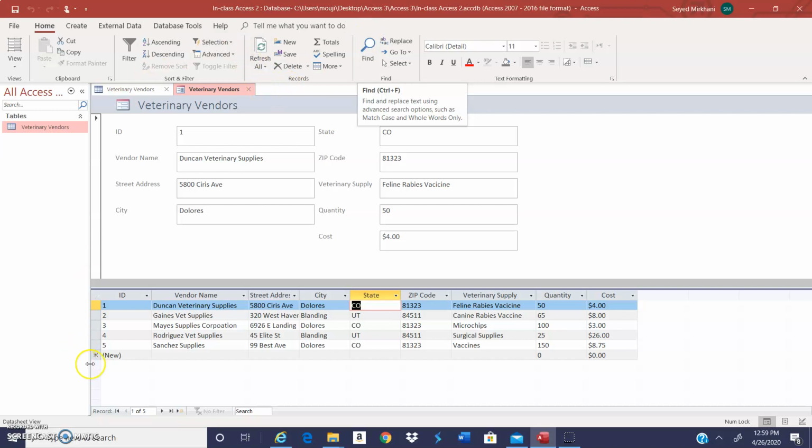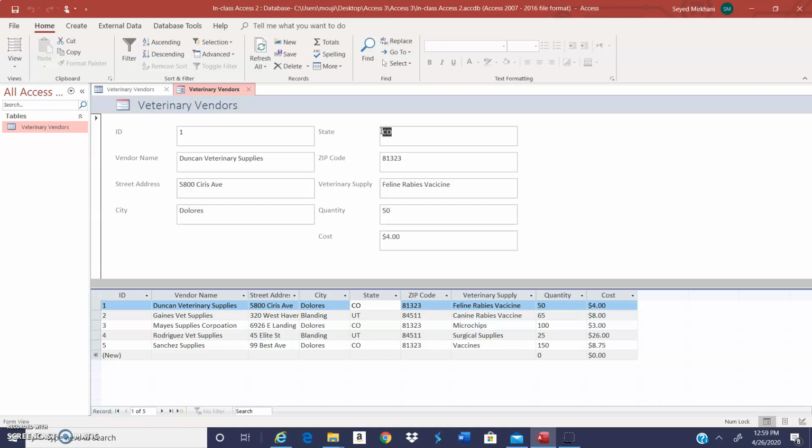Each one of these, as you know, 1, 2, 3, 4, is called a record. Each one of these columns is called a field. And you can update the record, by updating meaning that I can go there. Imagine that I want to fully spell CO for Colorado. I want to type Colorado here. I can do that, and that is one thing that the book refers to.